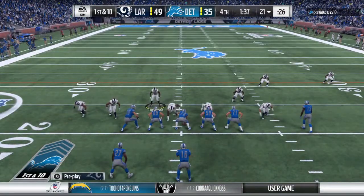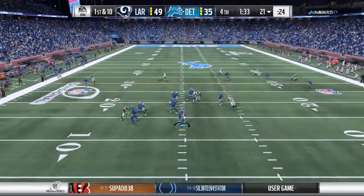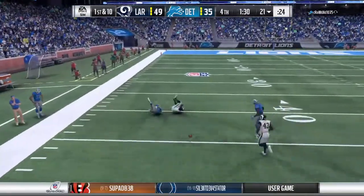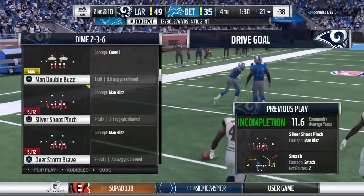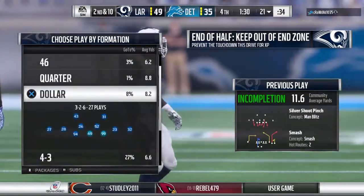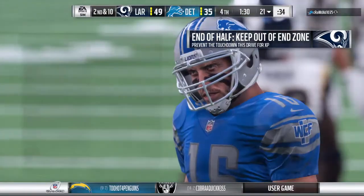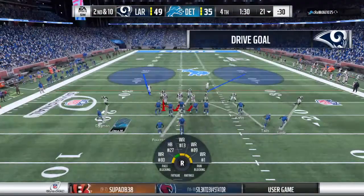Well, the first thing you want to do is have him thinking that you're going outside, make a move in that direction. Then you really don't run the route against the whole body of the defender. You run against a half of him, and the inside half, and he took it right across his face, got inside, and won that route in a big way. And that one falls incomplete. Looked like he might have had position there, but he couldn't hold on to it at second down. Unable to connect on the first down pass play. Now it's second down.